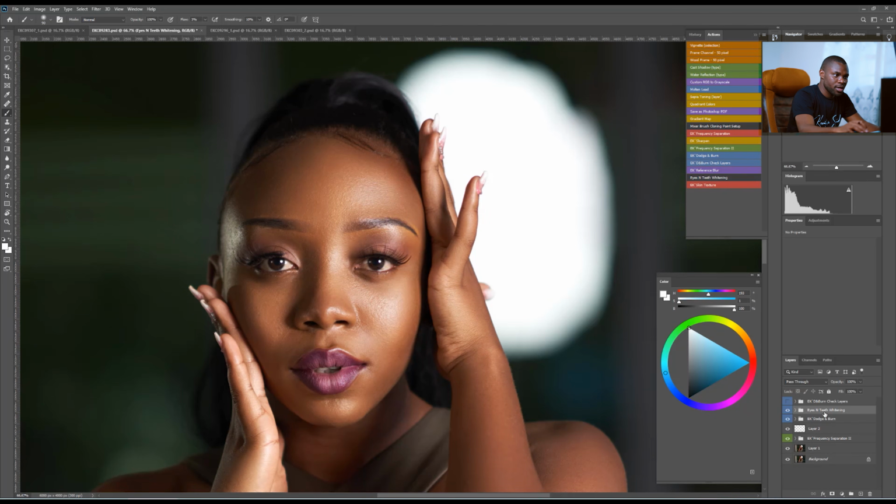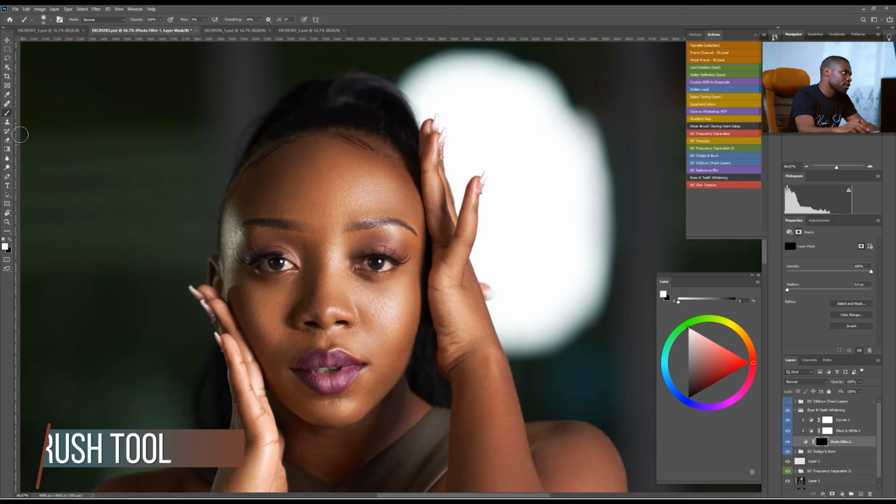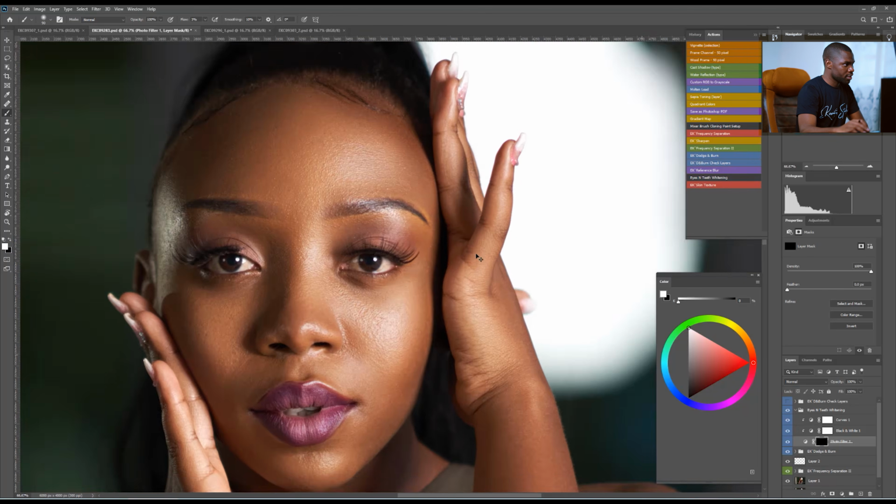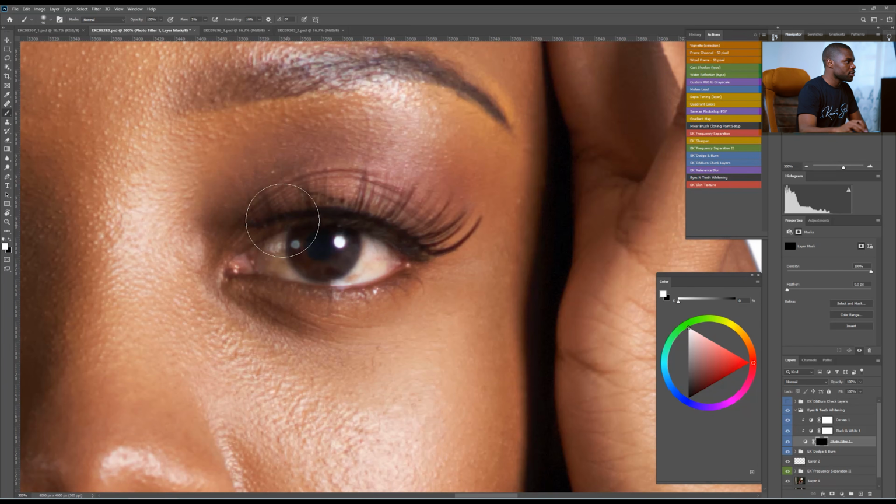So you come in this folder, the eye whitening, then here on photo filter, you just choose the brush tool, and since the layer mask is black, set the foreground color to white, zoom in just a bit, then increase the opacity to 100 and whiten the eyes. You're done here.